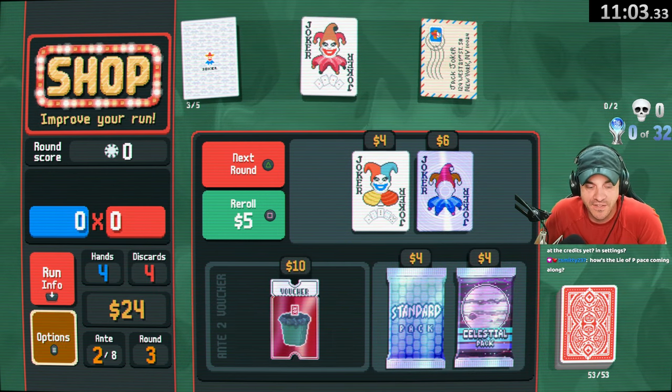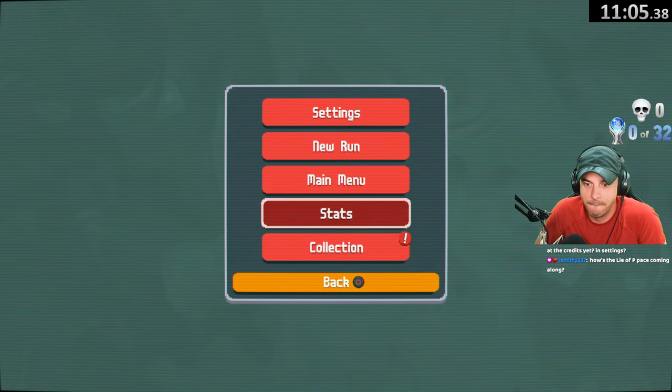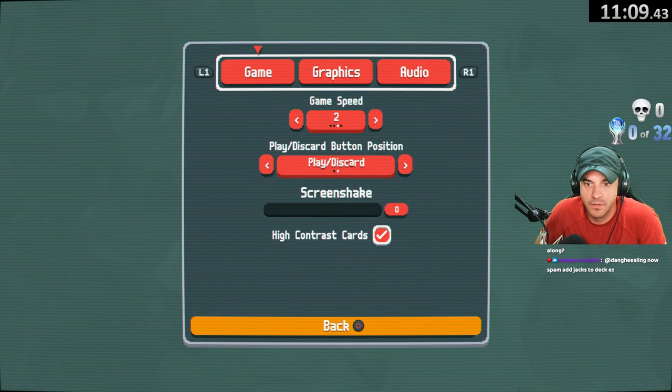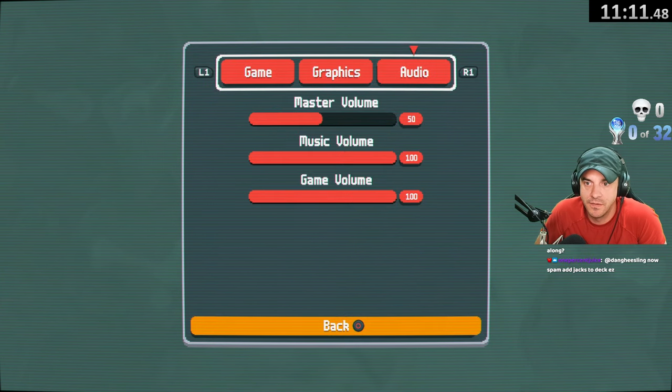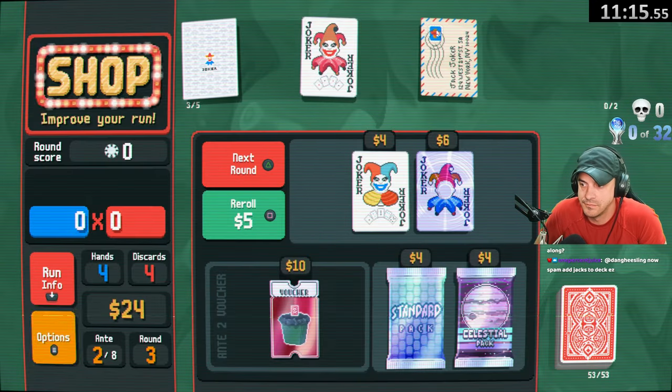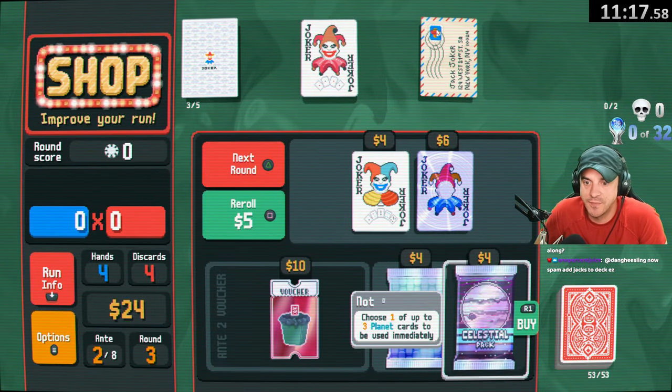Have I looked at the credits yet in the settings? No. How do we see that? Settings. Where the heck's the credits? Now spam, add spam.